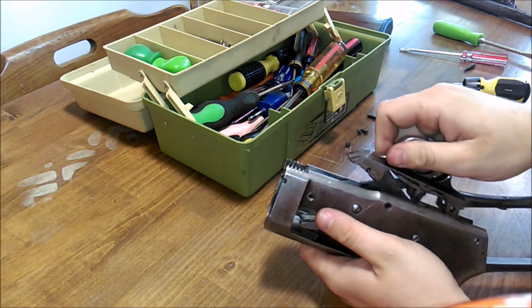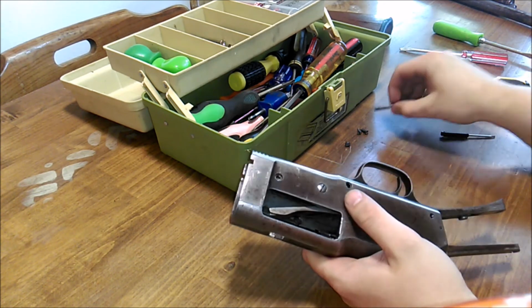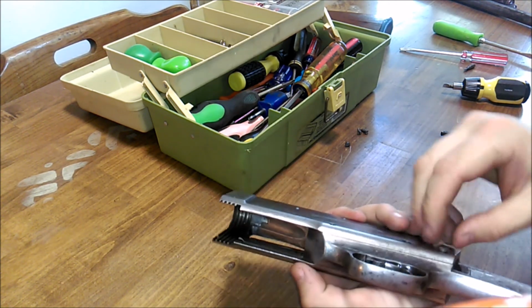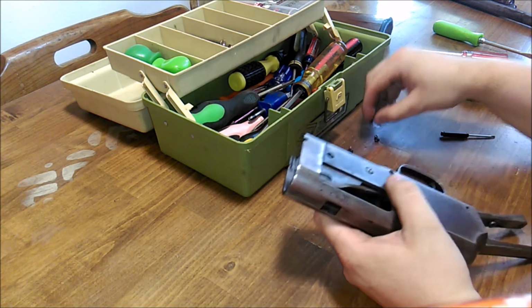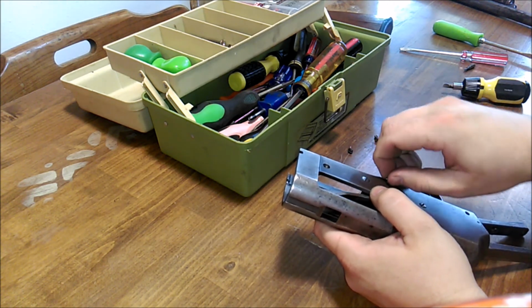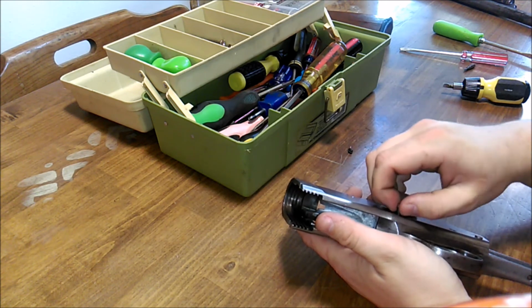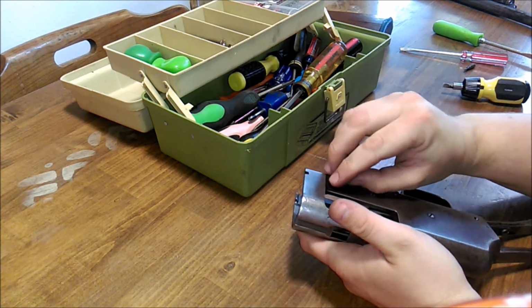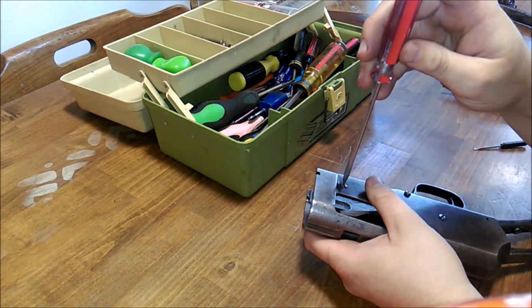And put on your bottom floor plate. It should line up just like that. I like to put the big back one through first, just because it lines up the front two ones nicely. And you can just put that in finger tight for now, just to line up the front two. And then put in one and two. And the front little knobby thing here, I actually don't think we needed to remove that. And then, of course, tighten everything down.